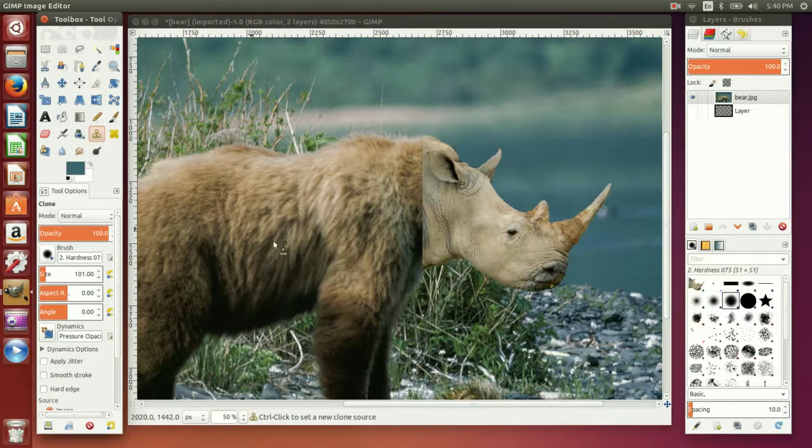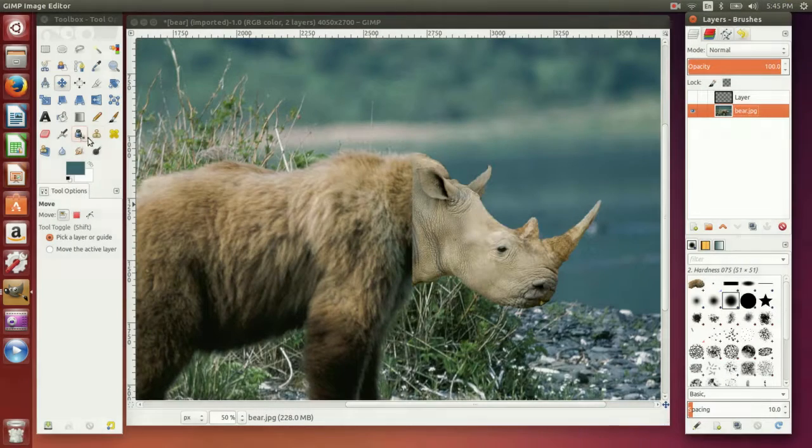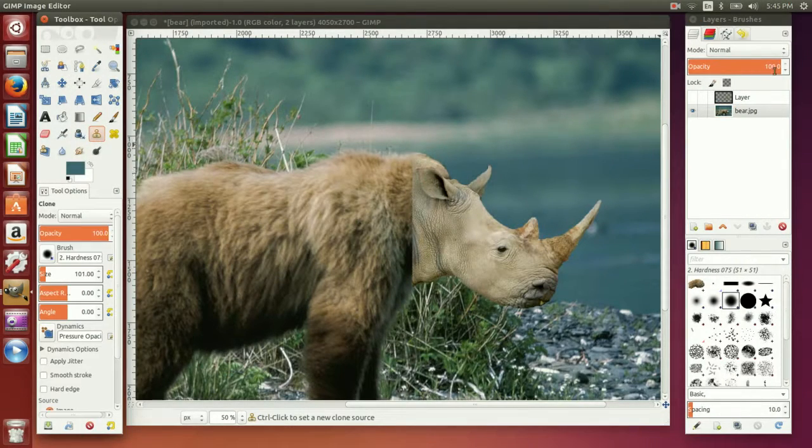So get that cloning tool. Here we go. We like this spot. Let's try this. We'll make the opacity of the cloning tool less. And as I paint that on, maybe that'll look better.